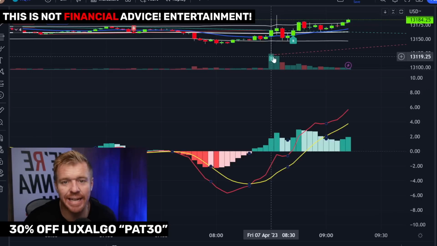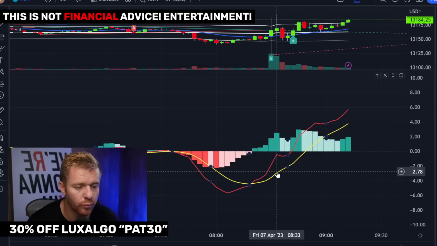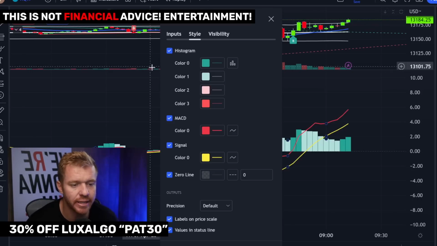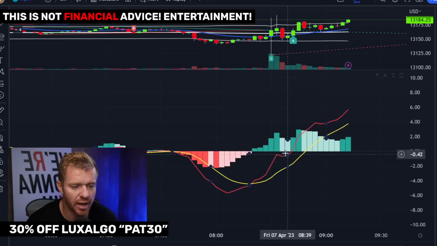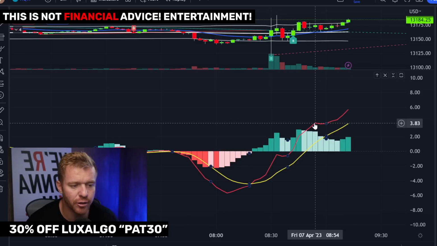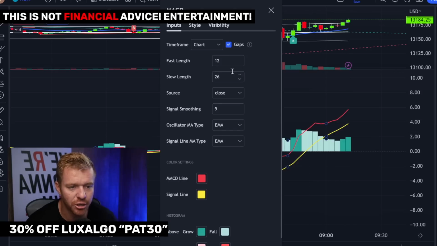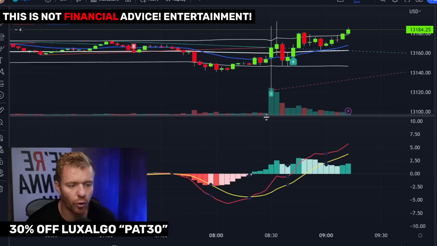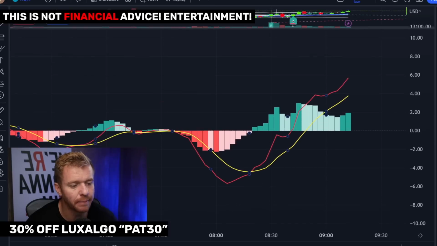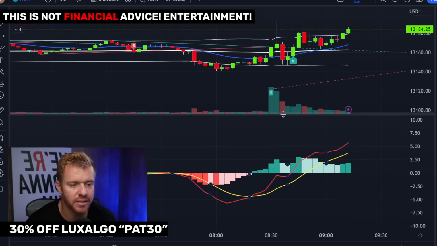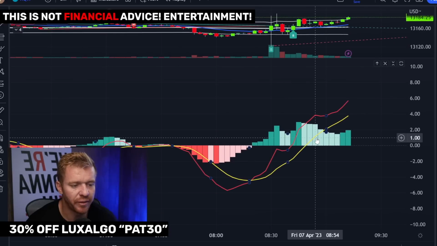My MACD settings. What are my MACD settings? Again, I really don't change much when it comes to the MACD. I just change the colors of the actual MACD and the signal line. So the signal line for me is going to be yellow, and then the actual MACD color is red there. But again, very simple, not really changing anything here. And it's all just set up right there on the chart for the 3-minute chart. And that'll be the same for the 1-minute chart as well. So the MACD, pretty much right out of the box, the same settings. I don't change much there, and it's all there on the chart.